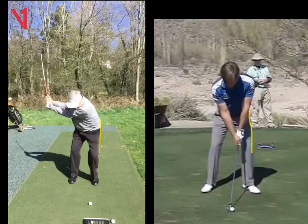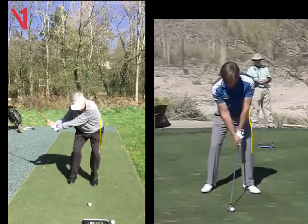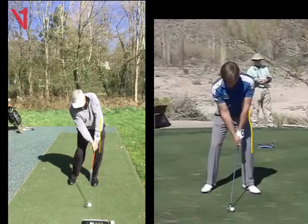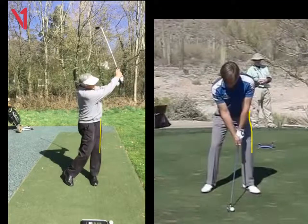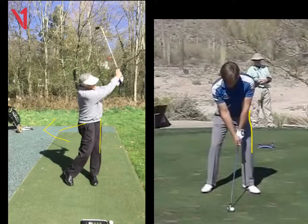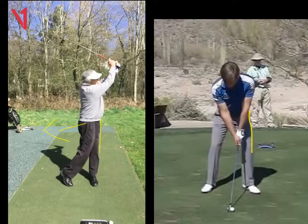But the thing I've really noticed today was as you drive forwards, you can see your left hip there is just pushing slightly forwards of that yellow line, coming down. But if you watch on the way through now, as you turn through you fall back away from that line. So what I'm looking for there is your pelvis is actually staying slightly behind through the shot, and your head is going a little bit too far forwards.